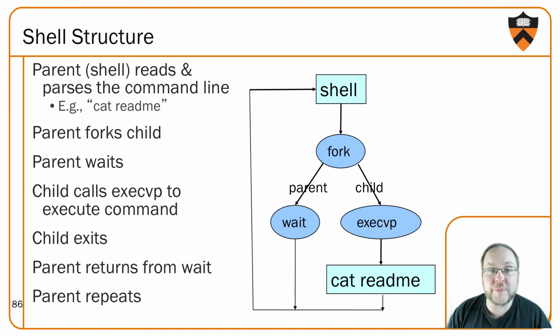Consider our first real program that we ever saw, the one that we continue to use extensively, Bash. We learned that a shell is just a program that runs other programs, but now we can start to understand its internals. A shell at its core is really just a big loop. Step 1, read and parse the user specification of what program they want to run. Step 2, fork a child process. Step 3a, in the parent, wait for the child to finish. 3b, in the child, call exec and execute the command. Step 4, back in the parent, clean up anything that was required after the return from wait. Step 5, go back and start the loop again. It's a really simple idea.